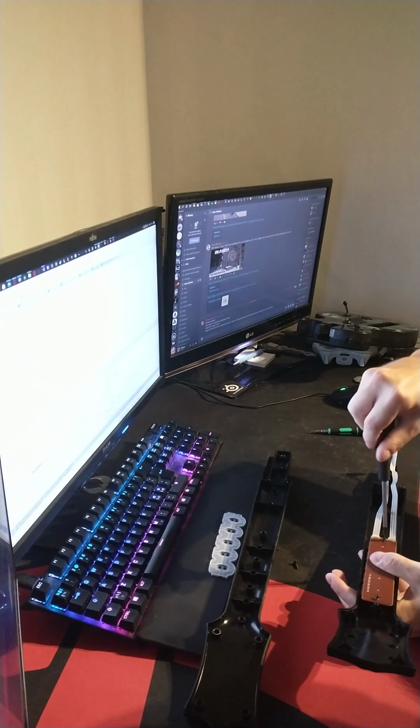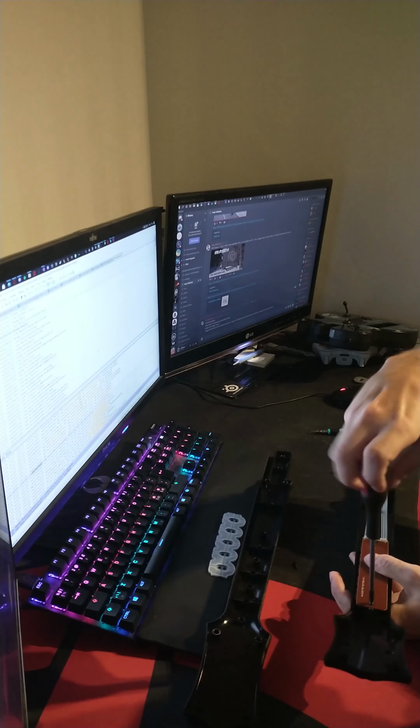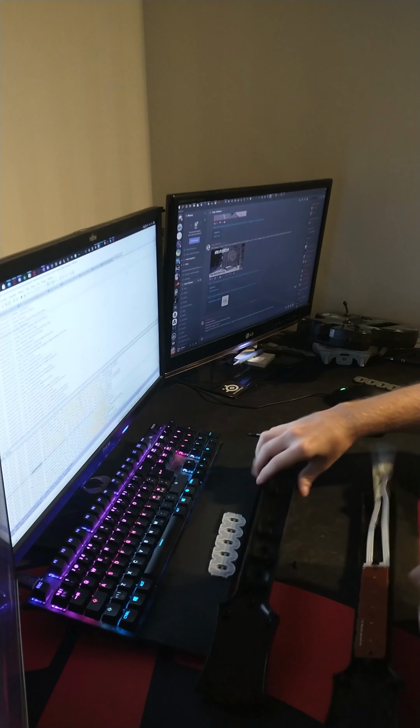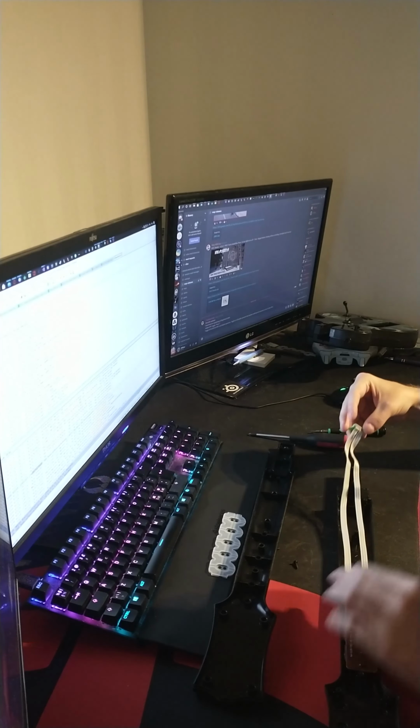Oh man, I have no idea what I'm doing. I keep slipping. Okay, so yeah, you just screw them back in, and then you put this little PCB here into the innermost slot. Innermost this way, so put the ribbon cables down on each side like that, and then you put it back together. That's it.